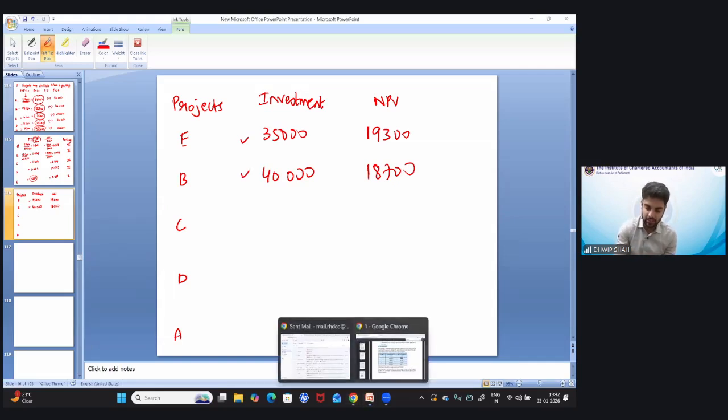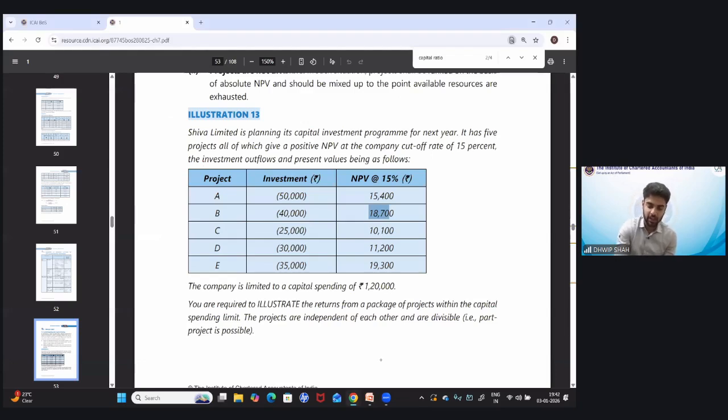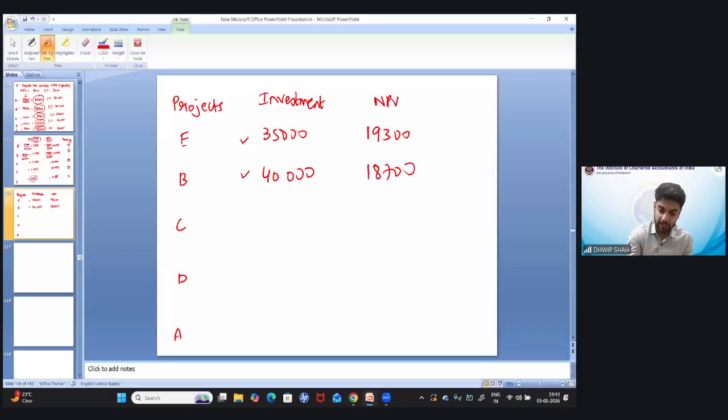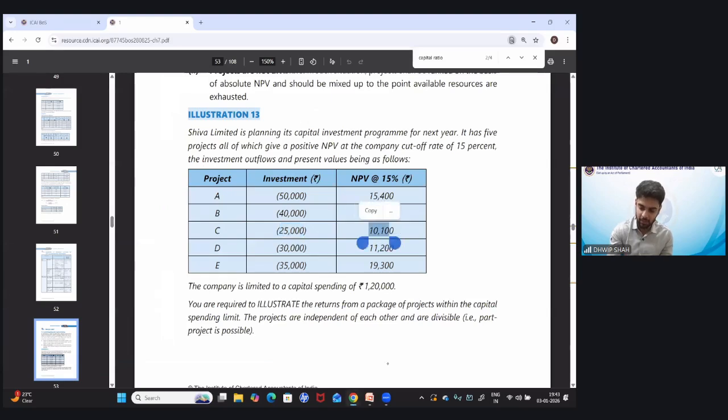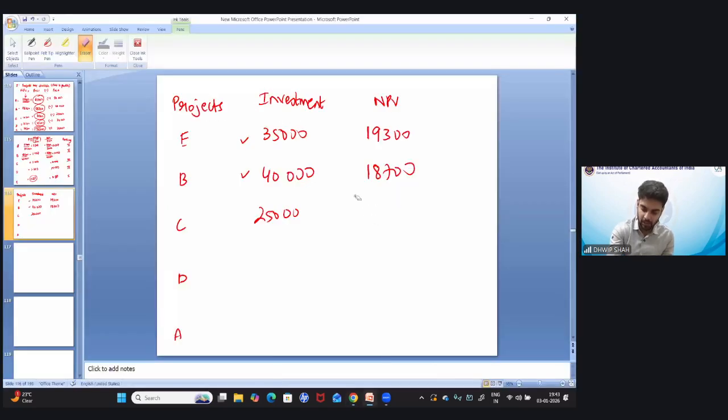थर्ड रैंकिंग इज प्रोजेक्ट C. प्रोजेक्ट C इज कॉस्टिंग 25,000. Will I be able to take entire project C? ये मेरे पास balance in my drawer left is 45,000 और प्रोजेक्ट C सस्ते में मिल रहा है, 25,000 में मिल रहा है. हाँ, so project C can also be entirely taken. See my point is to explain you कौन से प्रोजेक्ट पूरे ले सकते हैं entire. So and 25,000 प्रोजेक्ट C लेने पे I will get NPV, or in loose terms profit of 10,100.